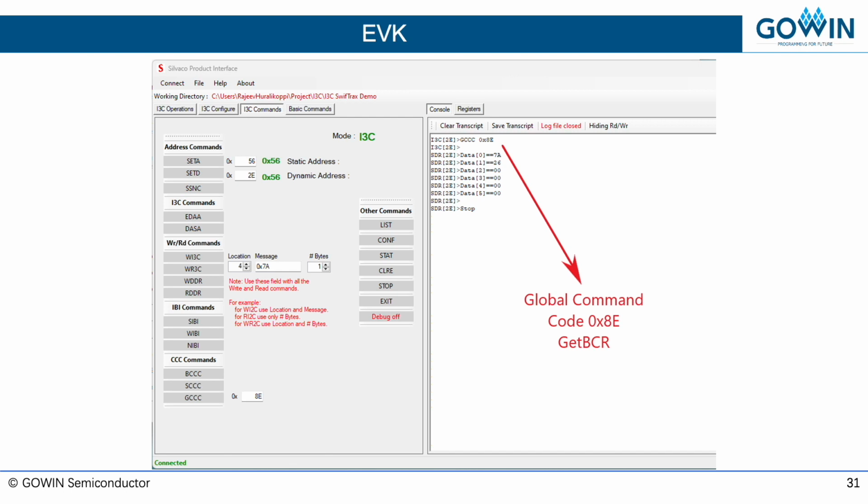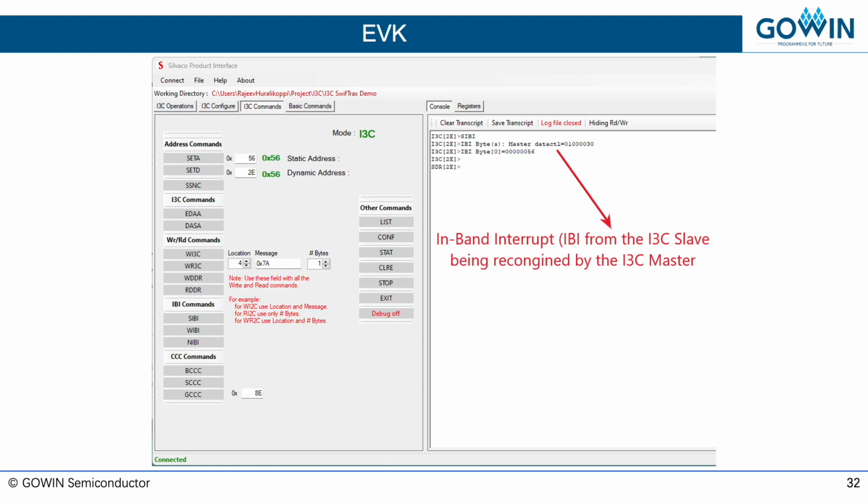Next, let's move on to the global common command codes, or the CCCs. GetBCR is a CCC from the I3C master to an I3C slave, which directs it to respond with the value in its BCR register. So when CCC 0x80 is executed, the I3C slave returns 6 bytes as shown.